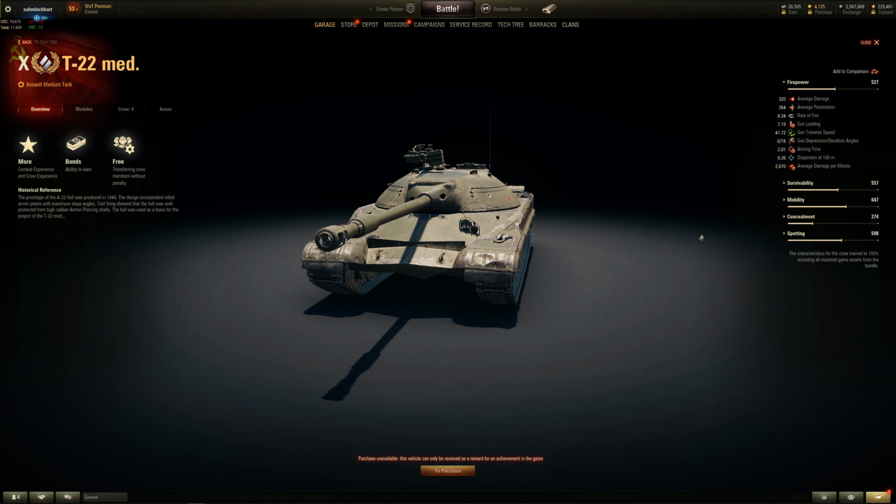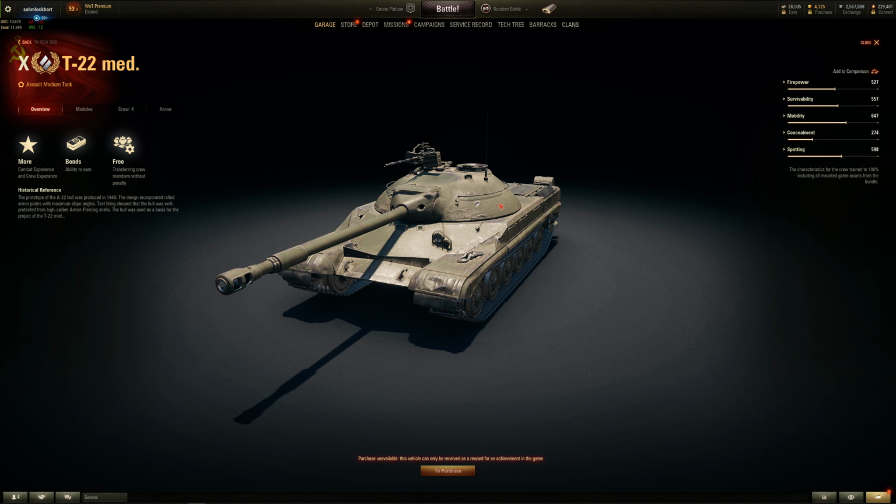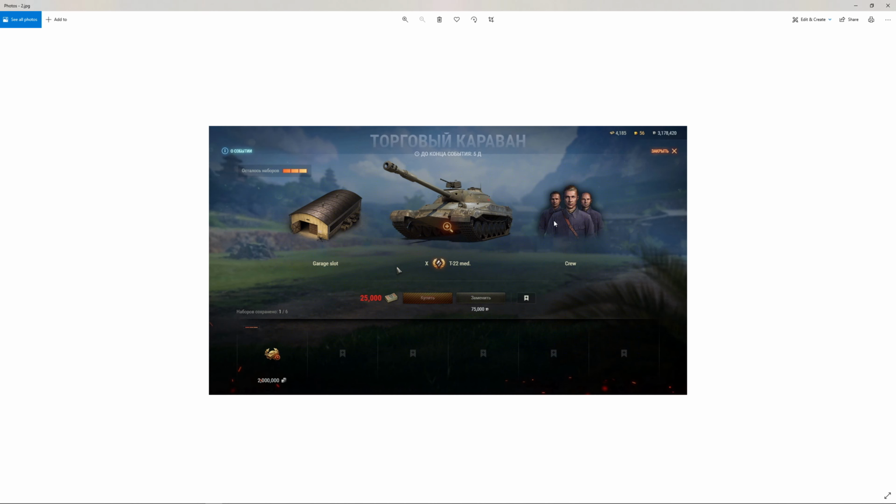DPM is below average for a tier 10 Russian medium tank. Usually it's about 2,900 or so, pretty high, but eh, it's alright. It's maybe, I don't know. It's a controversial tank. But for 25,000 bonds, you could save it and get the discount, like 5% or 10%.